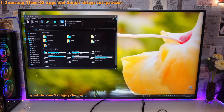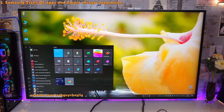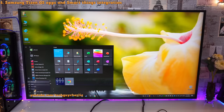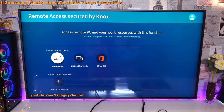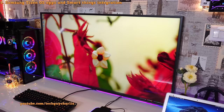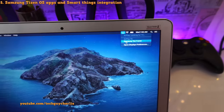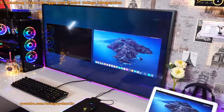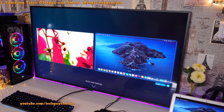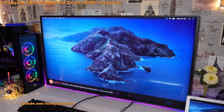The Samsung Frame also comes with Apple AirPlay, which allows you to view your Mac's screen on your TV wirelessly — you can also do the same with an iPhone. Just press the AirPlay icon on your Mac, select Samsung Frame, and it automatically connects. The TV goes into multi-view mode; if you want full screen on the Mac, select it and press the enter key. It's refreshing and nice to see Samsung products playing along well with Apple products.